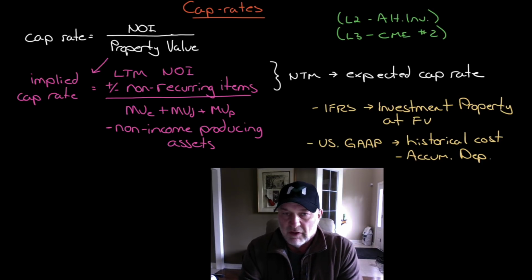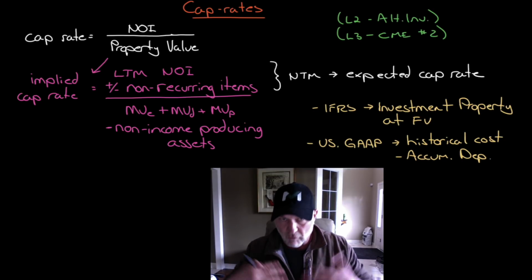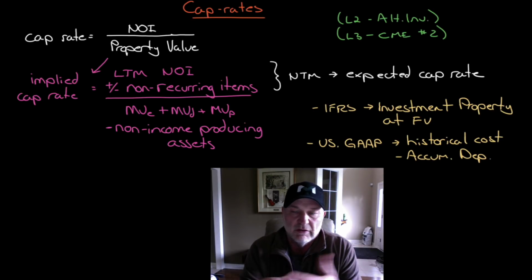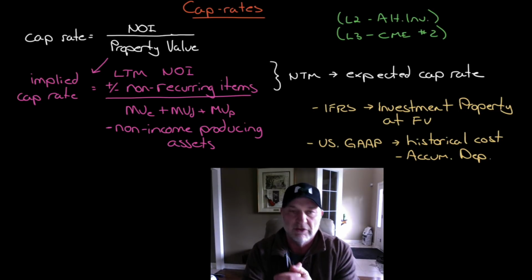Well, this is a follow-up to the video I did last week, and I'm going to do a video on each of the points that I talked about in the market update last week. This one's going to be about cap rates, really understanding what the cap rate is and how we can measure the overvaluedness or undervaluedness of the REIT sector based on cap rates. And cap rates are mean reverting. So they can get to a point where they signal an overbought or overvalued situation, and of course an undervalued situation, and we'll dig through those.